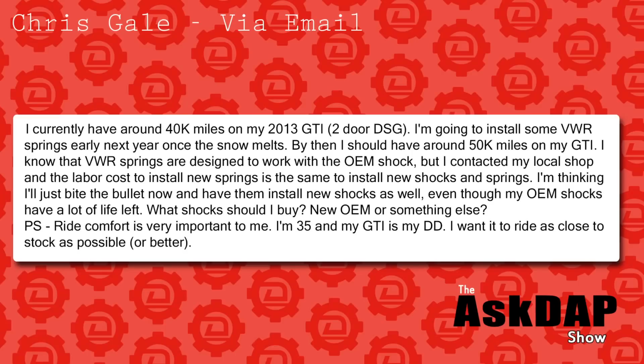What shocks should I buy? New OEM or something else? P.S. Ride comfort is very important to me. I'm 35 and the GTI is my DD. I want it to ride as close to stock as possible or better.